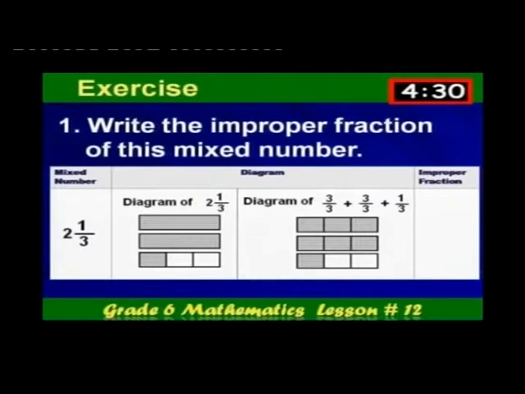Students, you have only one exercise. You write the improper fraction of this mixed number. I have given you the diagram. You are only to write the improper fraction. So the mixed number is 2 and 1/3. You have the diagram of 2 and 1/3 and the diagram of 3/3 plus 3/3 plus 1/3.